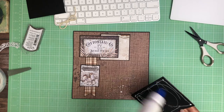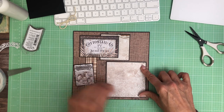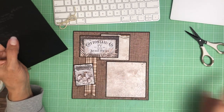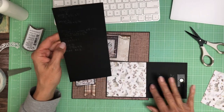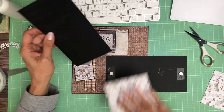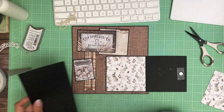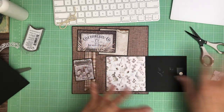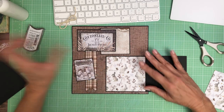Oops, and I forgot to tell you what size it is. So I'll measure that out as soon as I get it down. Okay, and I think I wrote it down actually. So this is 8 3/8 by 4 1/4. So it's slightly off. I probably did it that way because that was the scraps that I had. You'll have enough scraps that you don't have to do this wonky cut if you don't want to. You could do 8 and 1/2 by 4 1/4. But like I said, I was trying to utilize the scraps that I had, and looking at my paper planning right now, there's plenty of paper. So do with that what you will. What I actually did is what's going to go in the cut list and the banner.